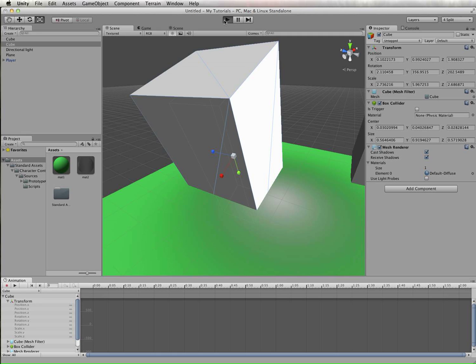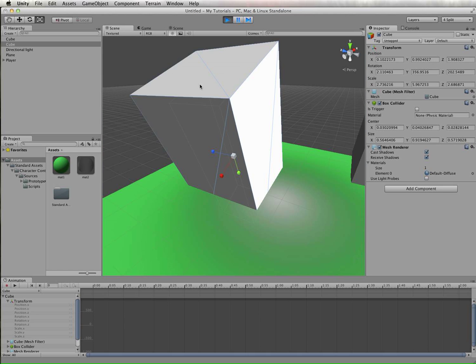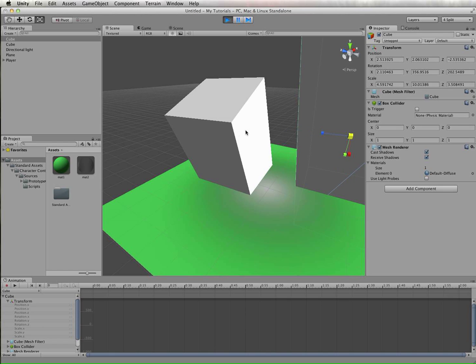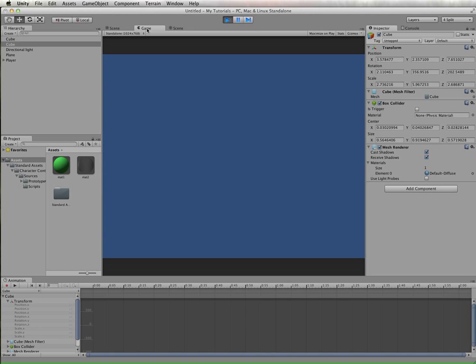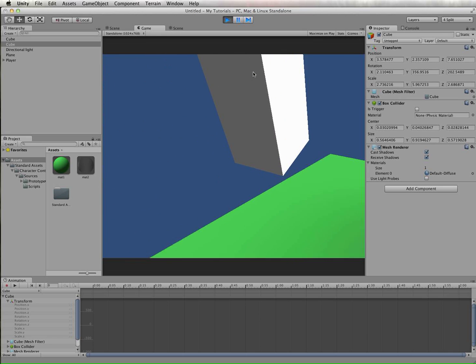And something else. When you play the game and you decide to go and change things, like I make this bigger, I move this and go back. Hey, everything's changed. Okay, this is good, I decided to be like this.